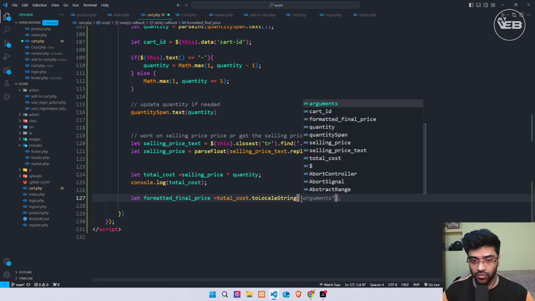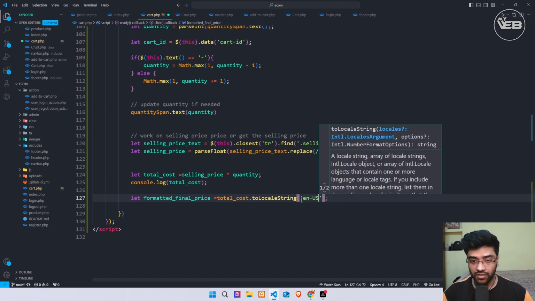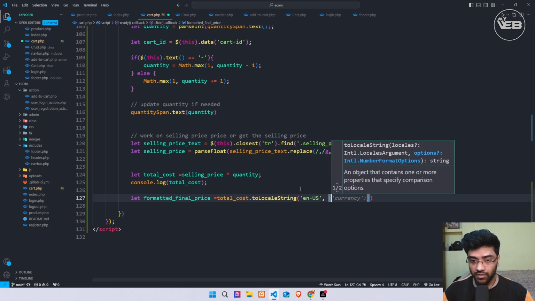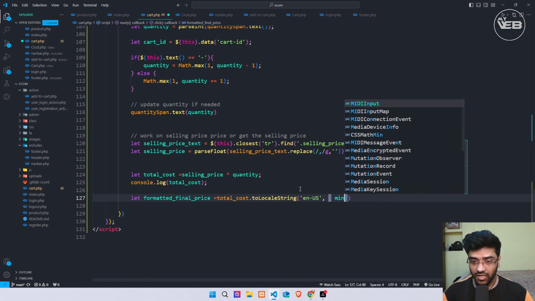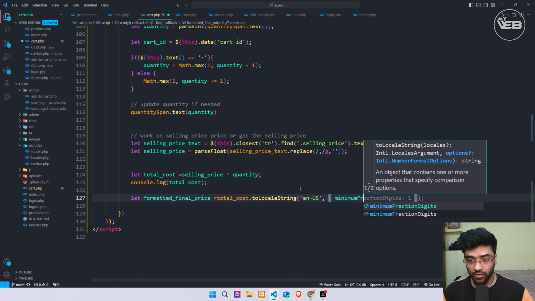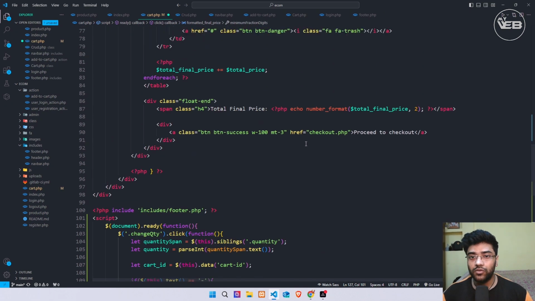and I take the value based on country origin. So I use en-US. Okay, I'm going with the US country origin, comma, my minimum fraction digits. I'm using the minimum fraction digits which will be 2. It's the same as when you use number format.